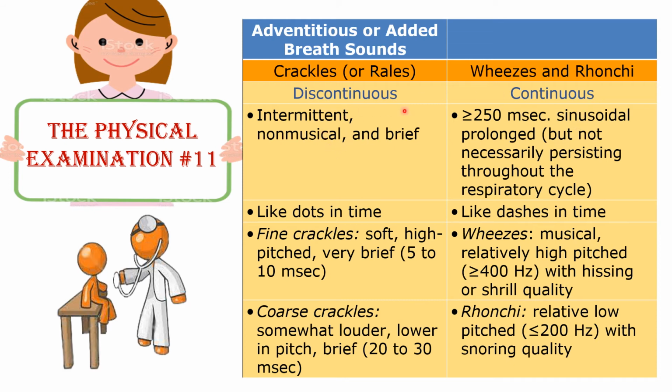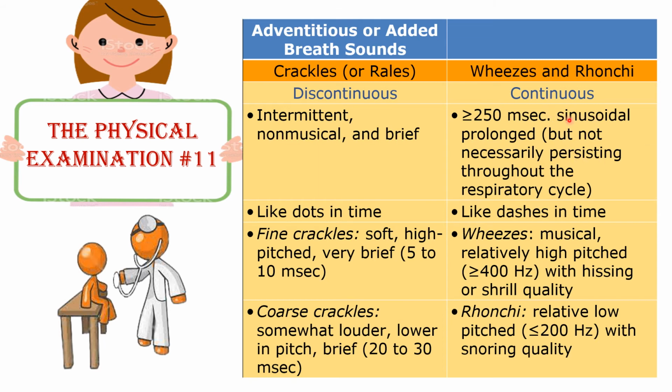Crackles are discontinuous while wheezes are continuous. Crackles are intermittent, non-musical, and brief. They are like dots in time, and they have two kinds: fine crackles and coarse crackles. Fine crackles are soft, high-pitched, and very brief, lasting 5 to 10 milliseconds. However, coarse crackles are somewhat louder and lower in pitch. They are brief, 20 to 30 milliseconds.